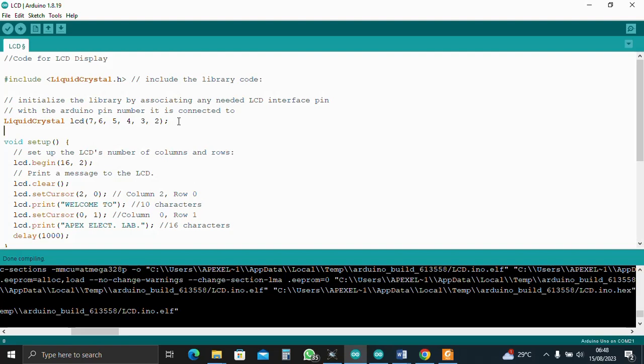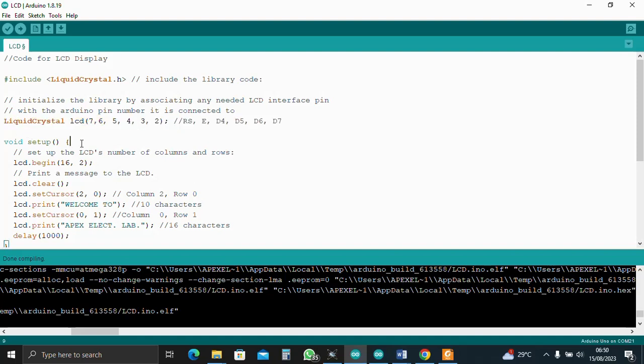Now the 6 data pins that we need, we want to attach to pins 7, 6, 5, 4, 3 and 2 of our microcontroller. So to do that, you say LiquidCrystal lcd, then you open a bracket and you type those numbers.